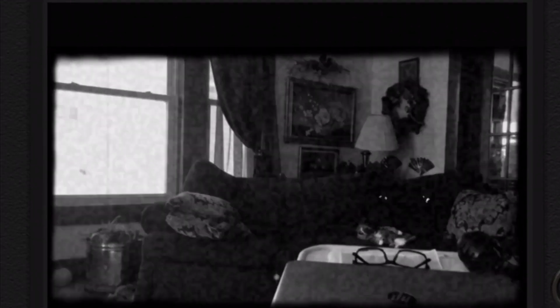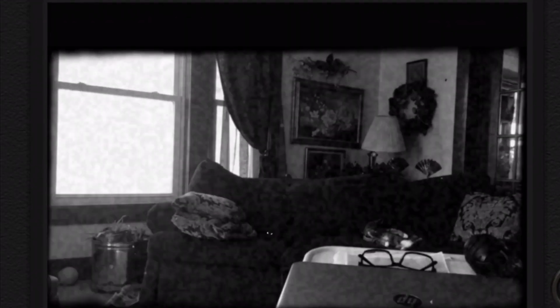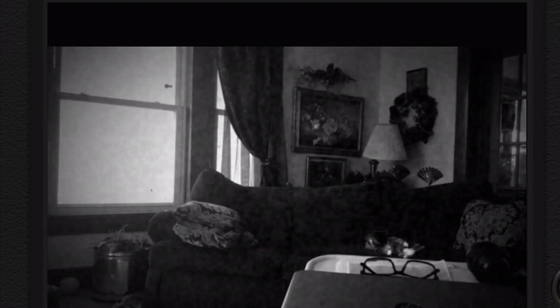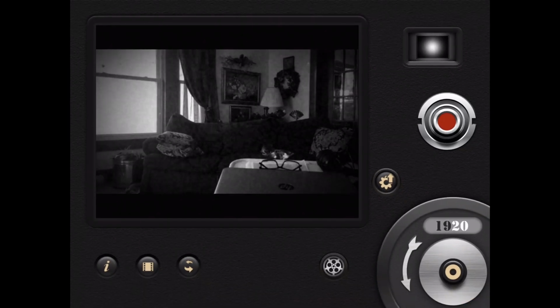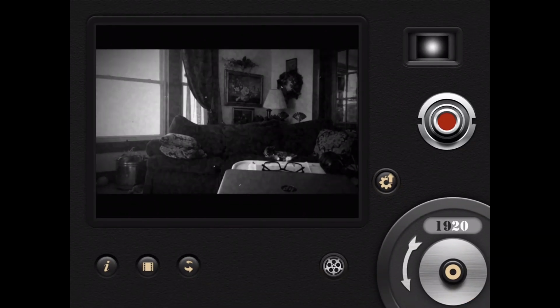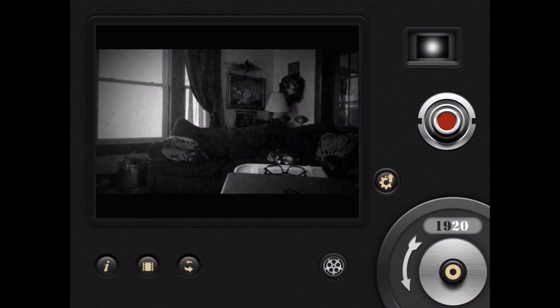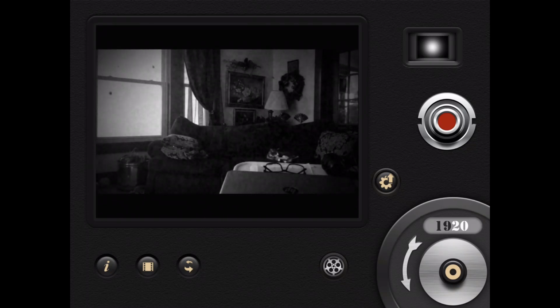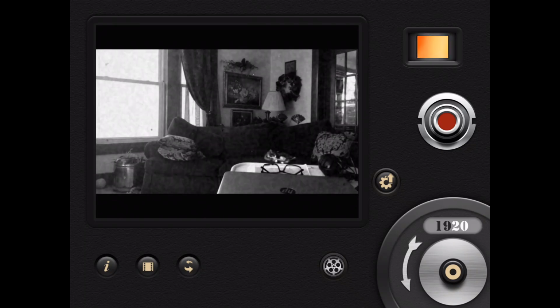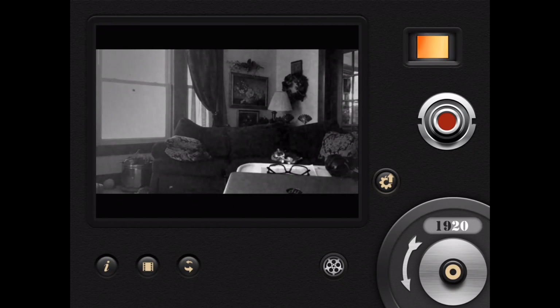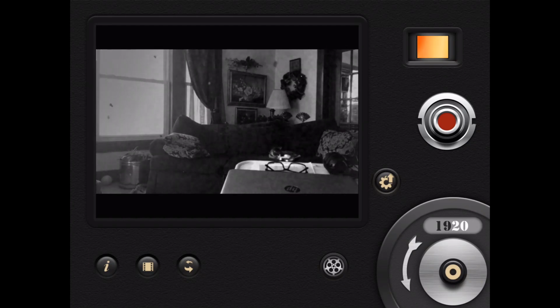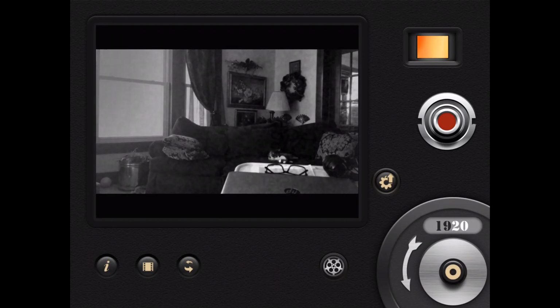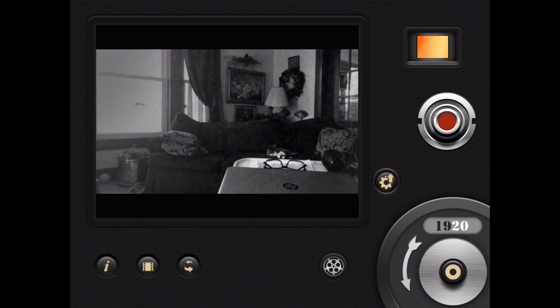Now for me right now what I've got it set on is a rounded corner with no sharp edges, but if we tap on that it will change the lenses that you have. You'll notice on this one there are a lot more sharper edges, plus a type of vignette. I can't remember off the top of my head what it's called, but you'll go through each one of these. Now it helps to see some of these lenses. This is a light burn that is there, and I'll show you what it looks like.